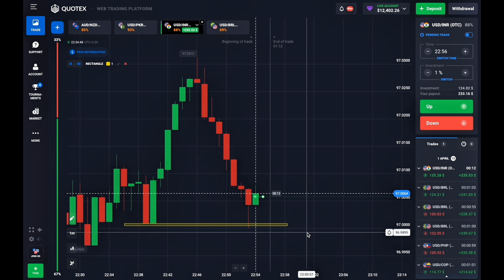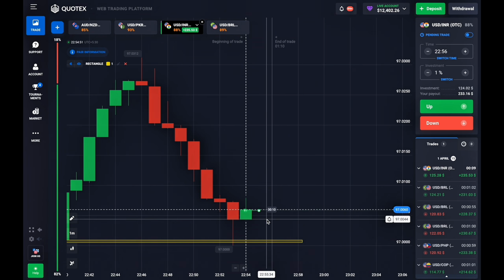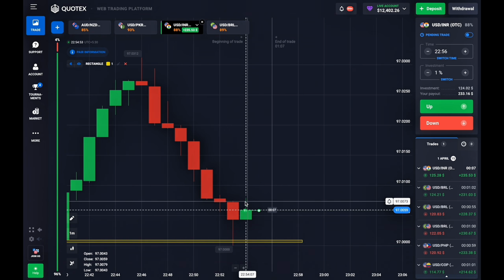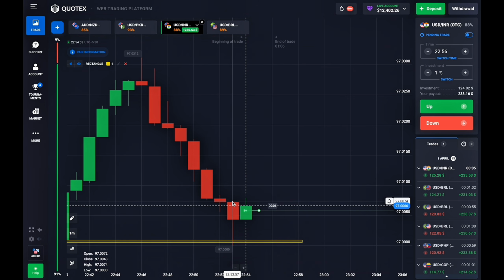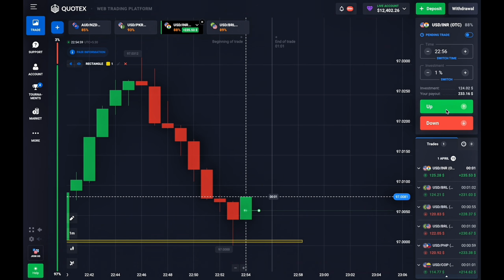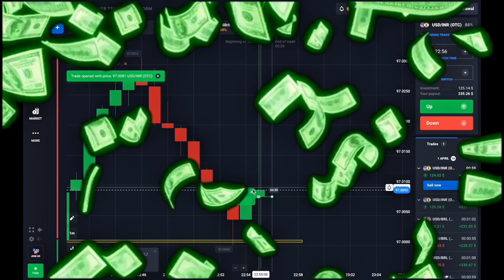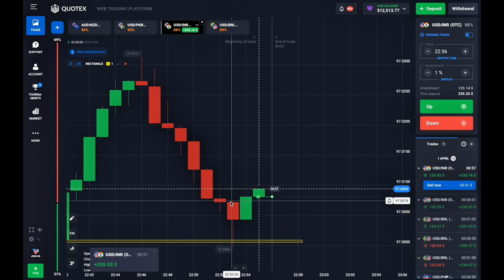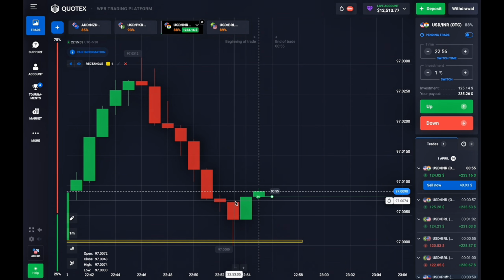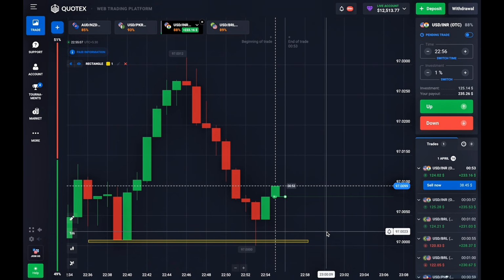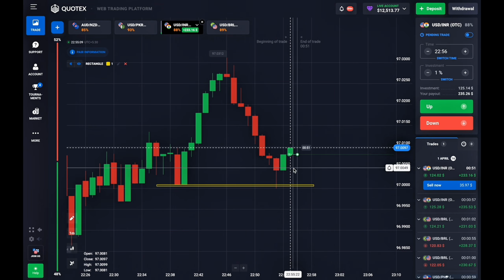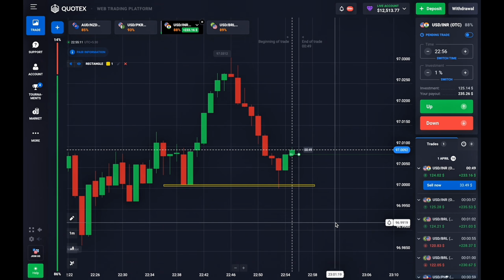That's why there's a very strong chance that the bulls will take over and the market will print a green candle, which is why I've taken a call entry. Though my entry was a little bit late, this is a winning trade. Now I have taken one more call entry right at the opening. Why? Because the green candle has closed above our red candle, so there was no sweep. This is a continuation pattern, which is why I've taken a call entry.